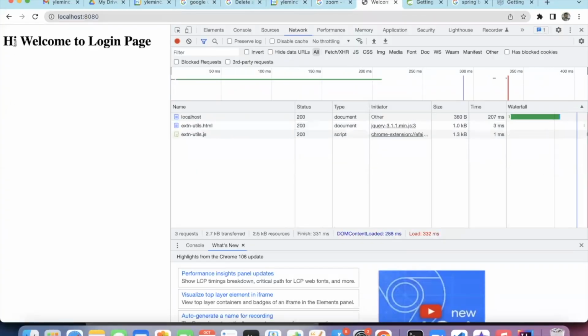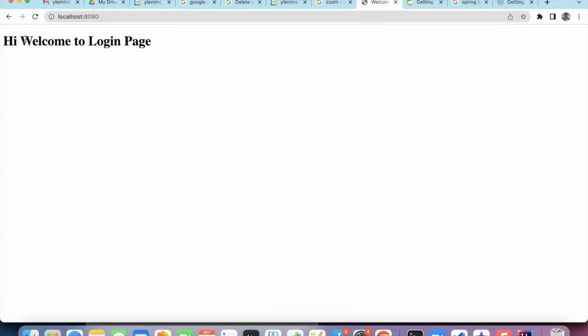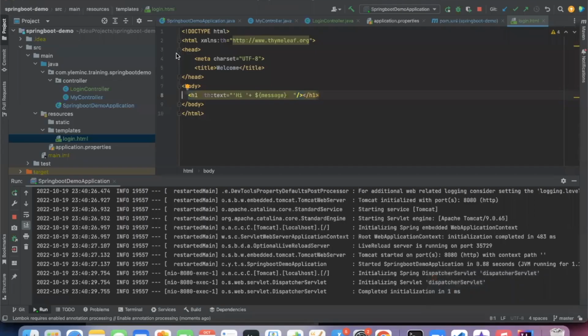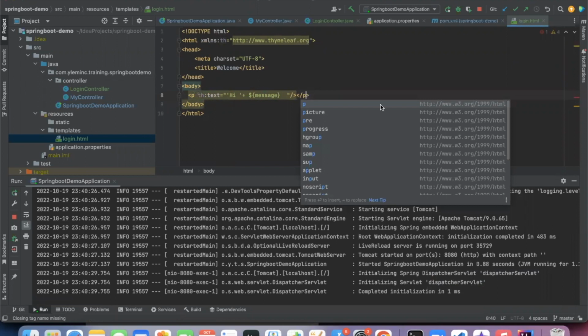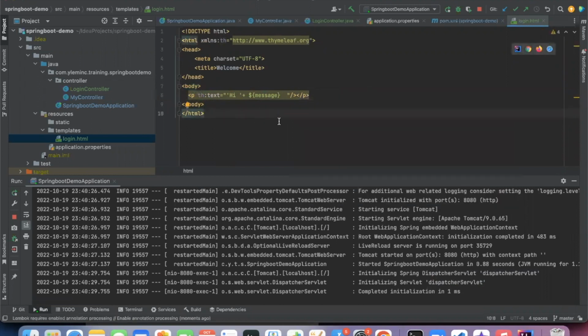See, H1 is like a header message. H1 is nothing but a header message. So that's what actually we are doing it here. Otherwise, what we can do, P text message. So we can use this way to display this one.